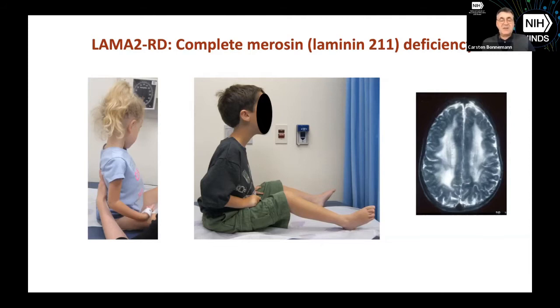And when we think about treatments, typically, though, children are not able to completely reach above the head, but they have a lot of workspace, if you will, in front of them, making good function of the arms. And you can see how important it is to preserve that function and also preserve the range of mobility of the upper extremity, so prevent contractures.